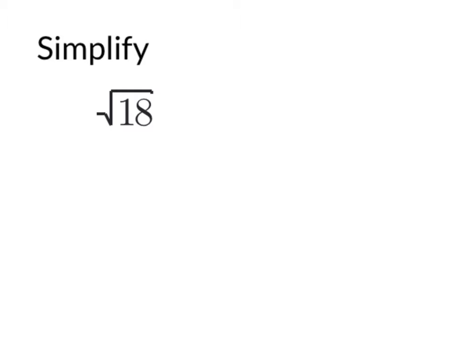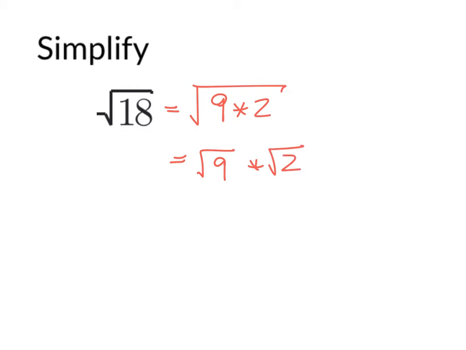So when we had an expression like the square root of 18 and we wanted to simplify it, one of the rules of simplifying was that our radicand, the number under the square root, wasn't allowed to have any perfect square factors. So we looked at 18 as being 9 times 2. Then we split that square root into the product of two separate roots, square root of 9 times the square root of 2. Since the square root of 9 is 3, and the square root of 2 we can't simplify, we rewrote square root of 18 as 3 square root of 2.